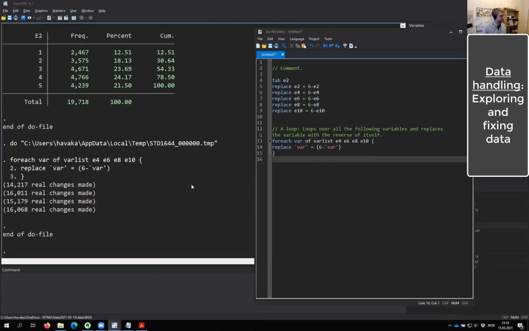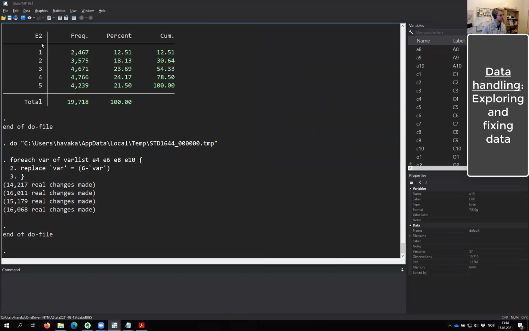So now I think we have fixed the E scale, and we're only going to focus on the E scale. We have correctly marked all the missing values as missing, and we have reversed all the even numbered items so that we can now start summing them together. And that's also something we will often do with personality scales.